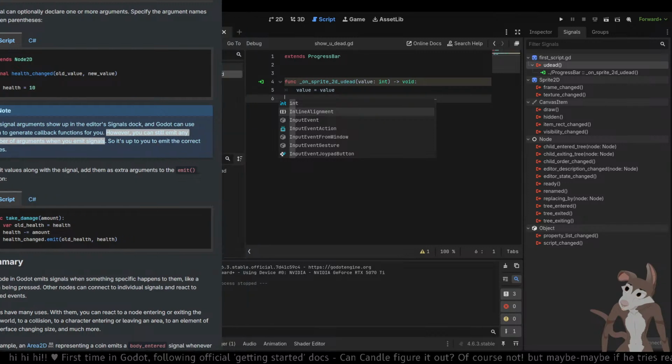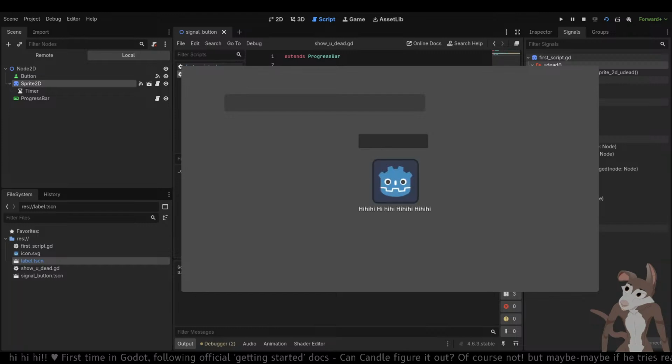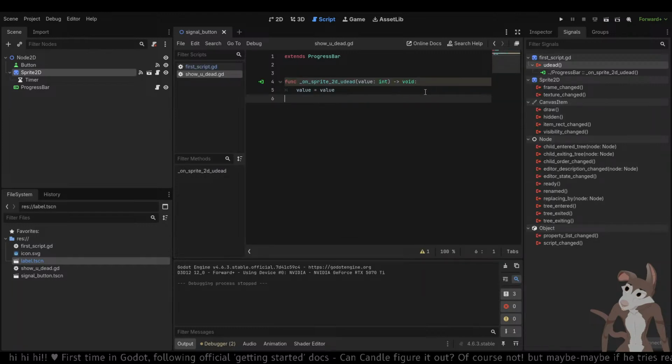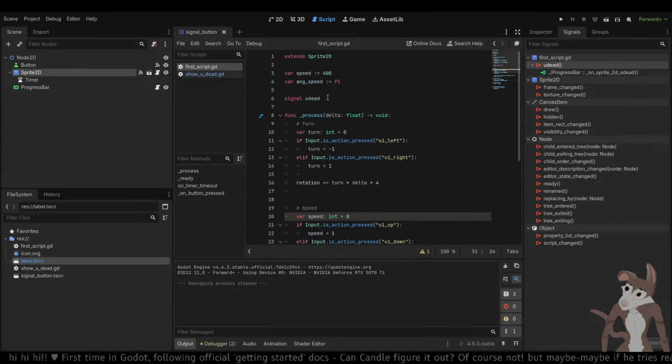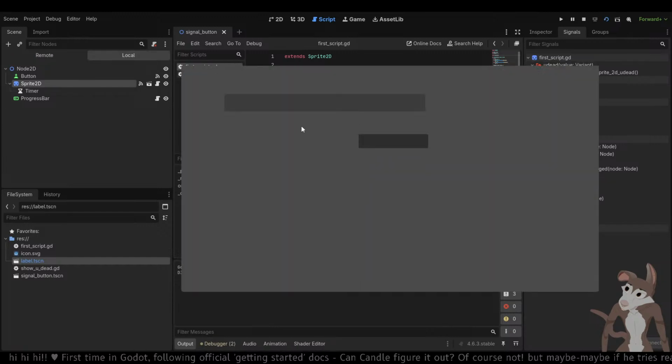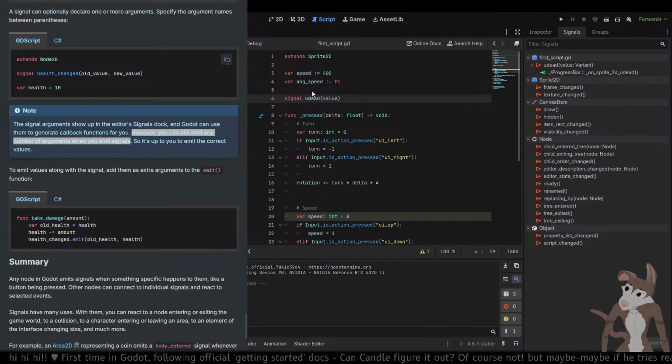So does it now allow me to just send this random value? No, it doesn't. But it said that. Oh, it's because I didn't put it in here. Value.